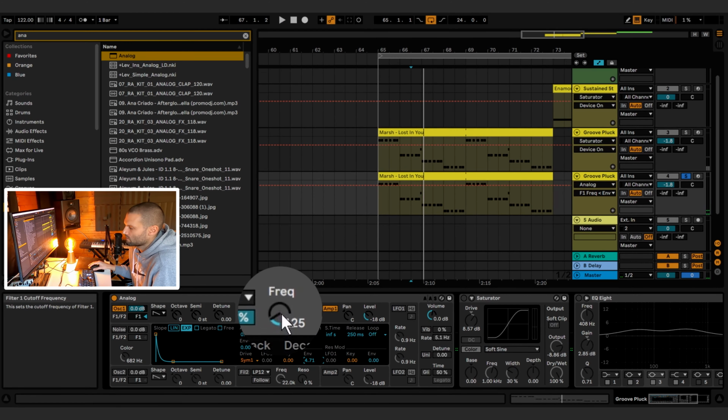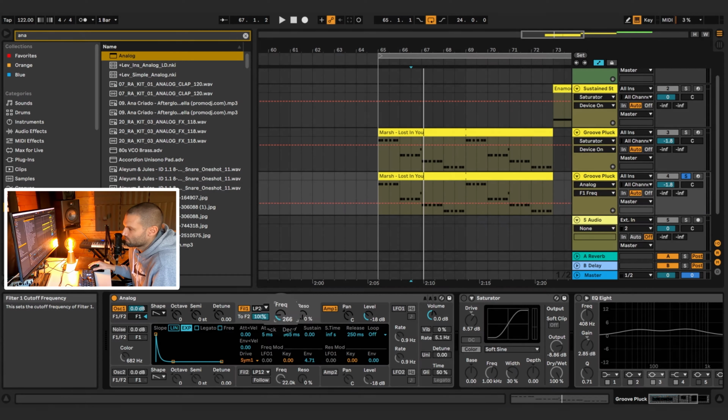Okay, that sounds nice, and you can try and just play with the frequency here. So we're basically setting the lowest portion of the filter. When it's closed, it's going to be at 248 Hertz at the moment, and then it uses this envelope amount to raise it up and bring it back down. So let's just listen to this.